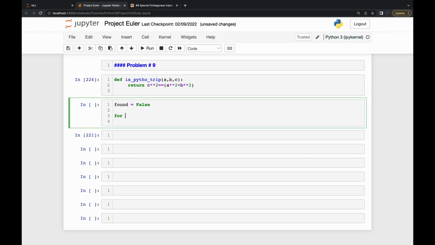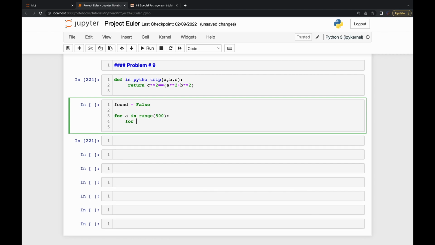Now let's try a loop like for A in range 500, because we know the number cannot be more than 500. Now for B, we know B is the intermediate number, so B should always be greater than A. Therefore we don't need to search B from 0 again. We can search from A. Okay, that should be enough for us.